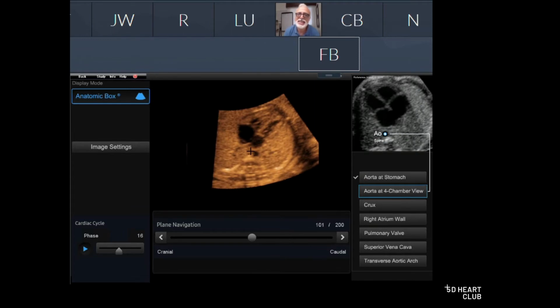Good. Now the system automatically jumped to the 4-chamber view. So very good. You don't need to do anything. You simply need to click on the center of the aorta at 4-chamber. Do a click. Very good. In the center. No, it's not the center. That's the center. A little bit to the... Look.